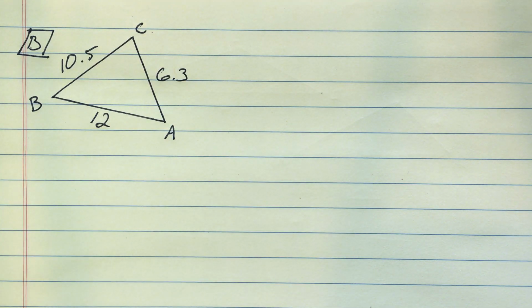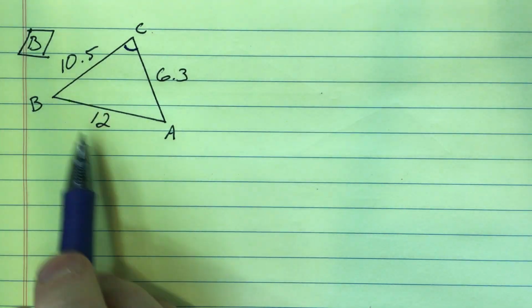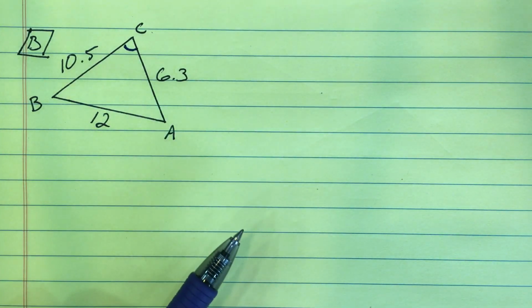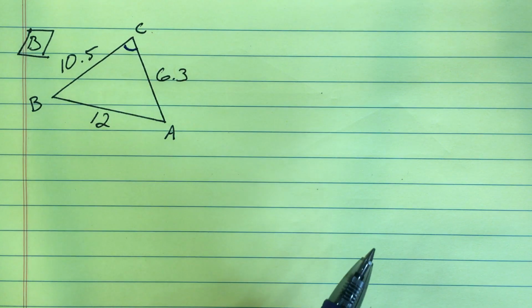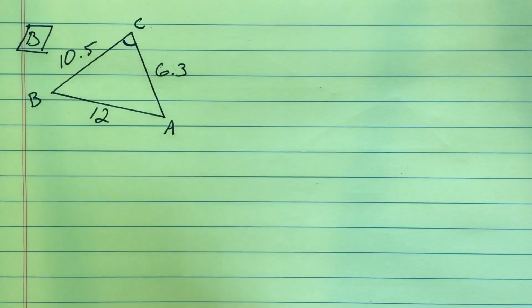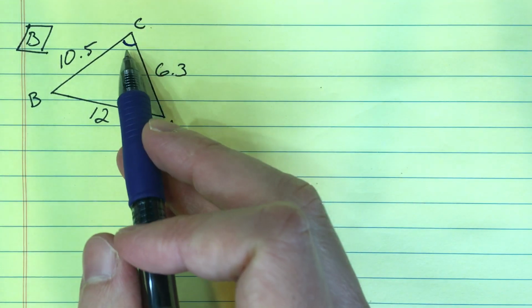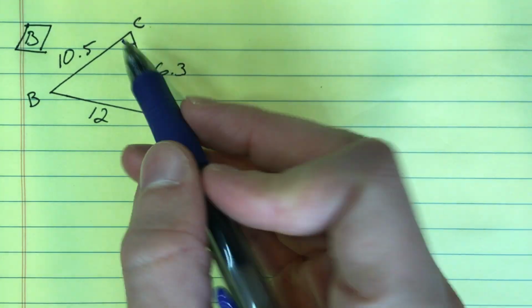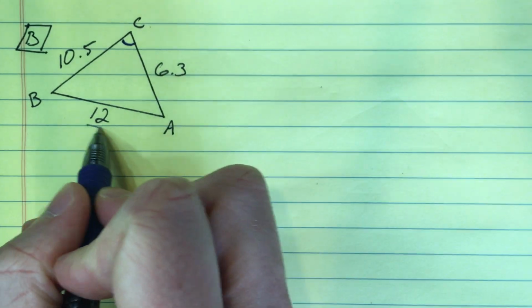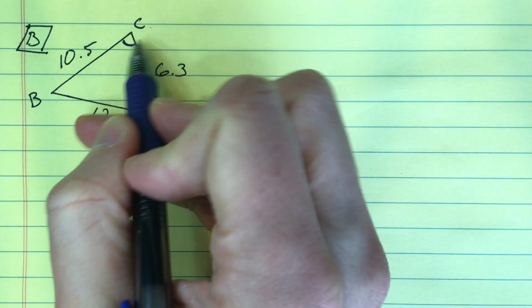And what we're going to try and solve for first is this largest angle. You always want to solve for the largest angle whenever you have just three sides. I won't get too far into it right now, but basically it has to do with those ambiguous cases that we skipped over from last section. So to save yourself a lot of trouble, just always find the largest angle, and you know it's the largest angle because it's across from the largest side. So we're going to try and solve for angle C first.